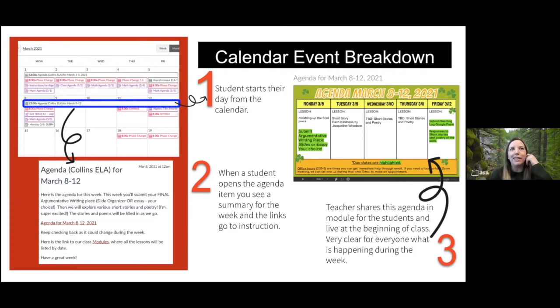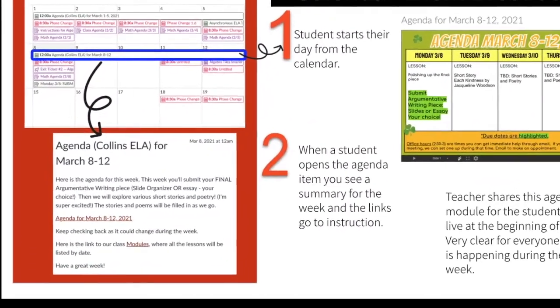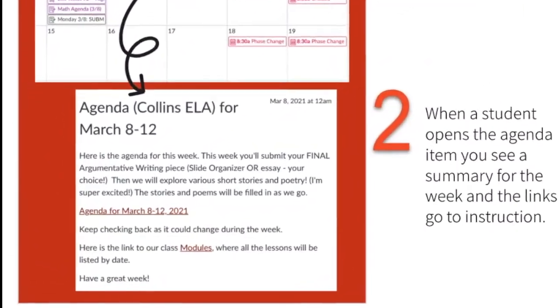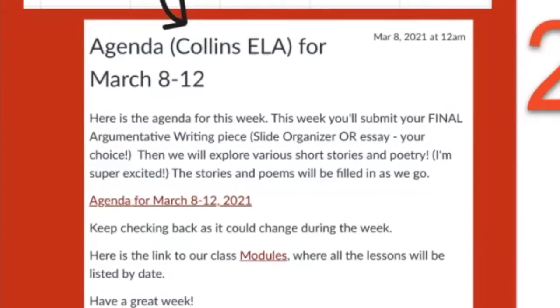And when you click on that, so you see the picture of it down on spot number 2 there, you get the little pull up, the dialogue box there where it says this is a specific agenda. She has kind of a quick Reader's Digest summation view, right? Here is what we're going to do this week. This is the big picture for the whole week. Make sure you do it. All the details of all of the assignments are in her modules. So she has a link there. Here's where you're going to get all the stuff.